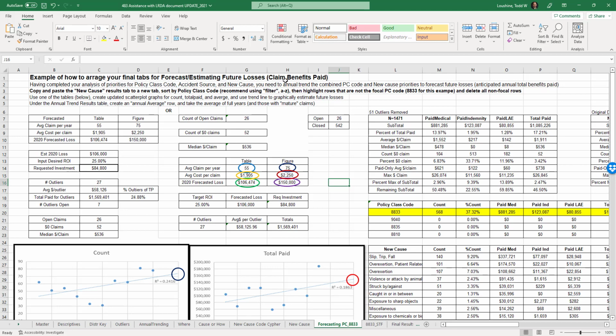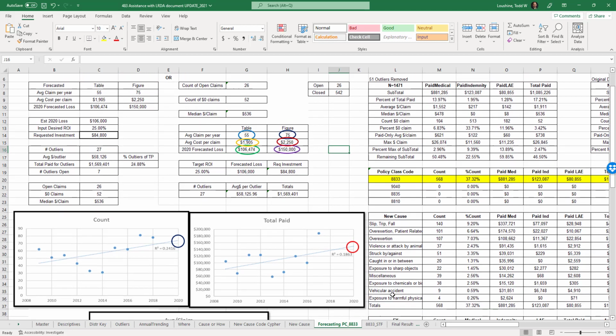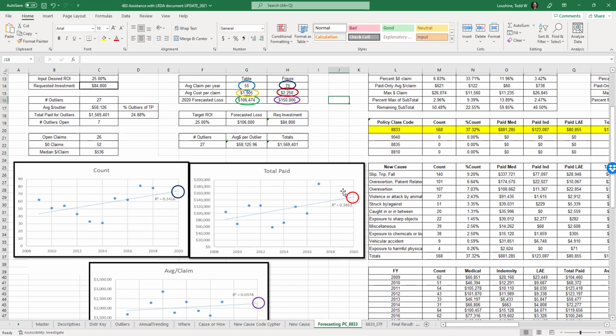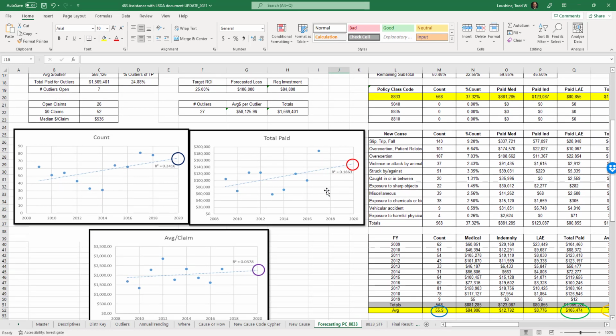We're going to be forecasting estimated future losses, and we'll start with the where. So we'll explore the class code, I'll explore location, I'll explore jurisdiction. That way you don't have to do all that work. You can see what I recommend you follow. I'm excited to do that. There's a lot of repetition to it, but once you get it done, it goes pretty quick.